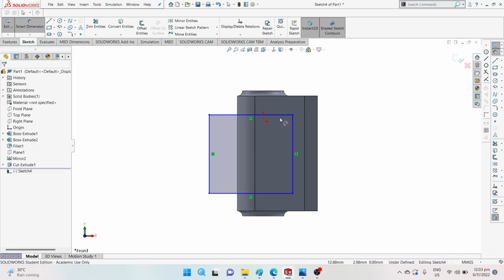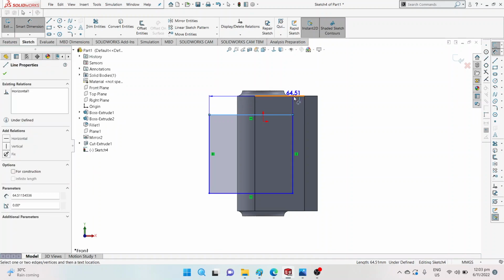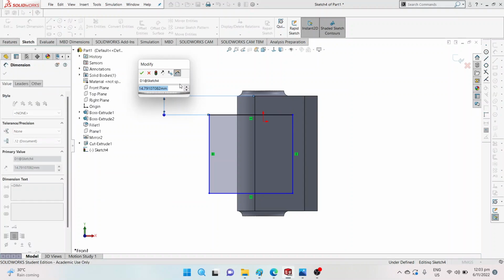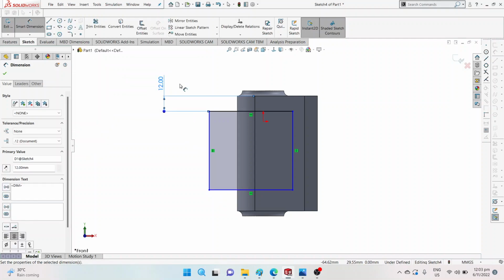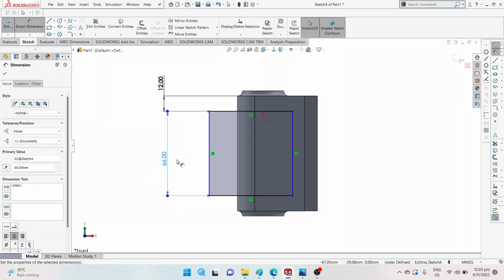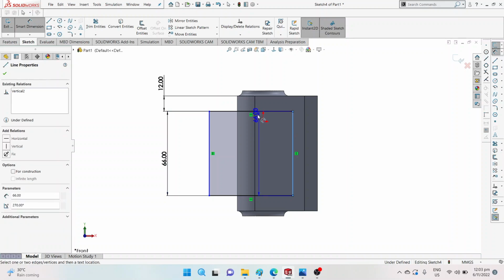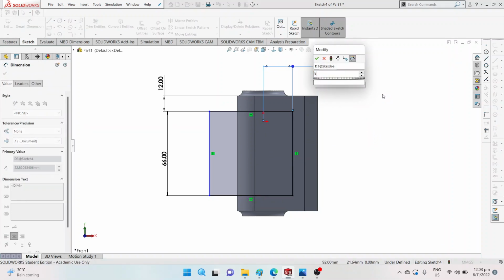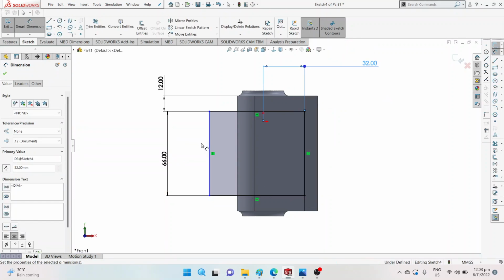Okay, so if you look at your 2D drawing, the top edge of that rectangle is referenced to the top surface of the part, and that is 12 millimeters. Okay, the thickness of the cutout is 66 millimeters. Then from the center of the circle to the edge here, it's 32 millimeters. So I can put this to this point, and this is 32 millimeters. And I have a rectangle cutout.